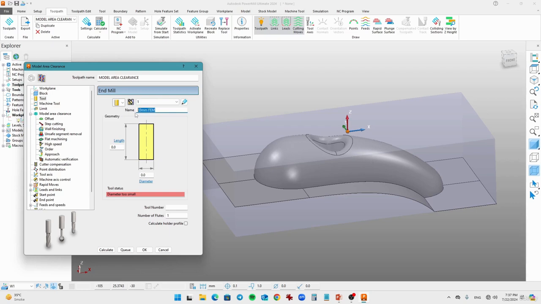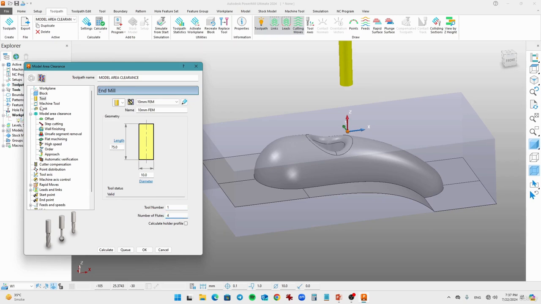This defines that it's a 10 millimeter flat end mill tool. The diameter of the tool is 10 millimeters, and the length you have to set according to the tools used in the market. For a 10 millimeter tool, you have a length of 75 millimeters by default, the tool number is 1, and the number of flutes is 4.